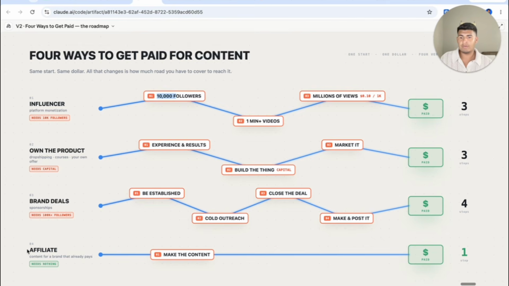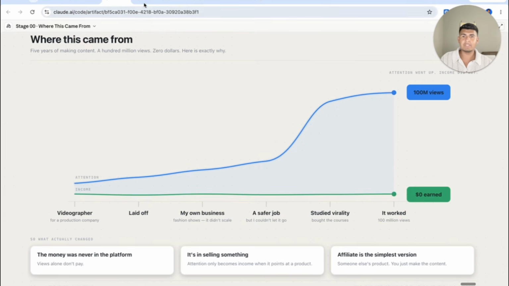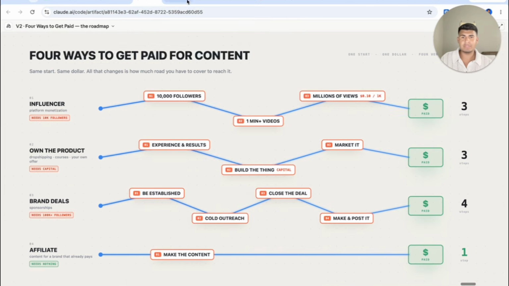If we go to affiliate marketing, we see there's only 1 barrier to entry. With brand deals, there are some barriers to entry. When you do drop shipping or courses, there are barriers to entry too. So the straightest line path to the dollar is actually in affiliate marketing. Then, after I was doing these hundreds of millions of views, I found affiliate marketing through TikTok Shop.